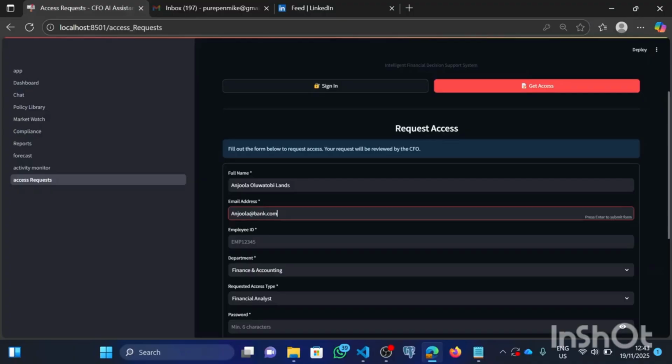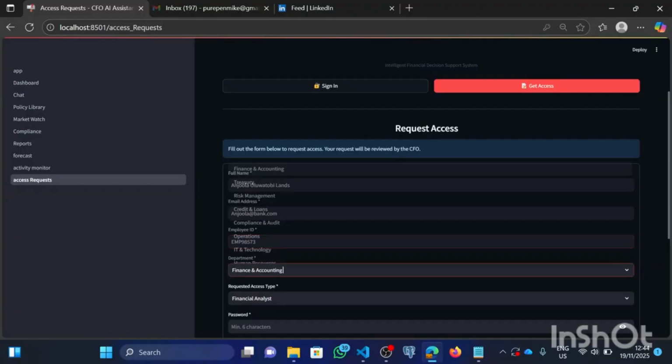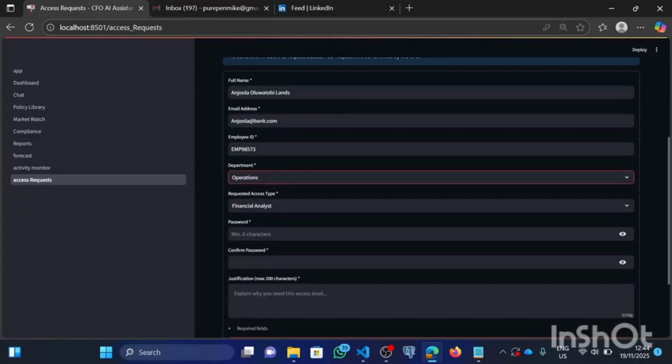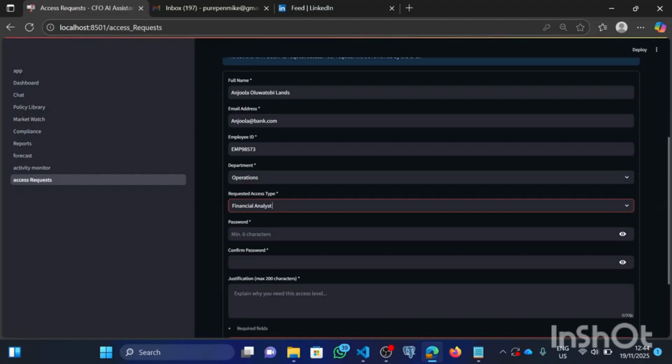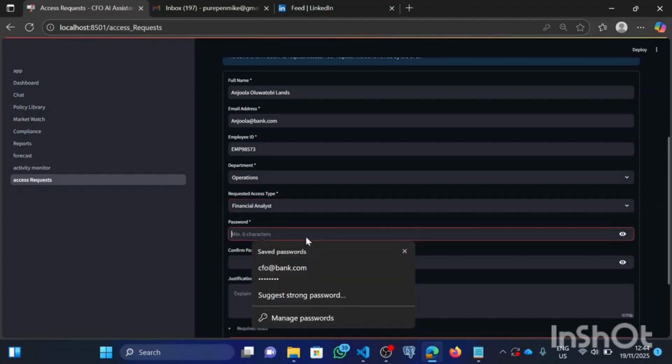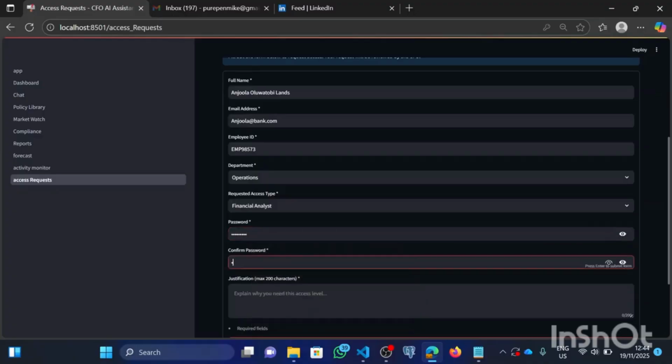Then put in your employee ID and the department you're coming from. Let's say operations, and which access type do you need? Let's just say financial analyst access, and then you can put in your password and also confirm the password.